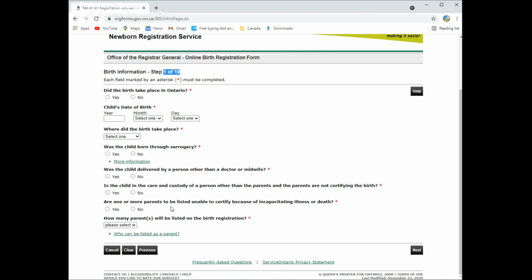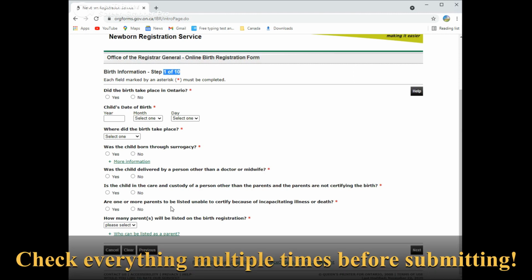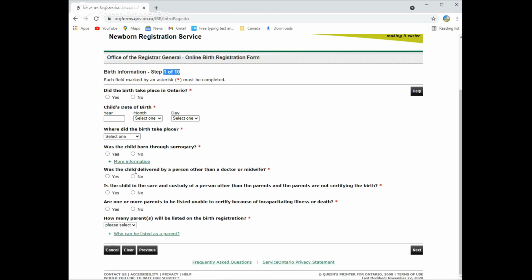Also guys, one important thing that I would like to tell here is the same information is shared across 5 applications, as I've already mentioned. So make sure you double check, triple check all the information that you are entering, because a single mistake in any one of the fields will mean that the wrong information has got shared across 5 applications. So you don't want that to happen. So double check, triple check all the information that you are entering at this stage. And once you have double checked all the information, just click on next.